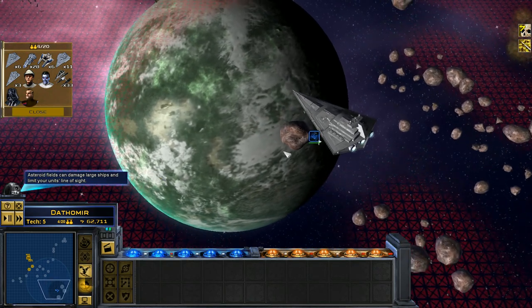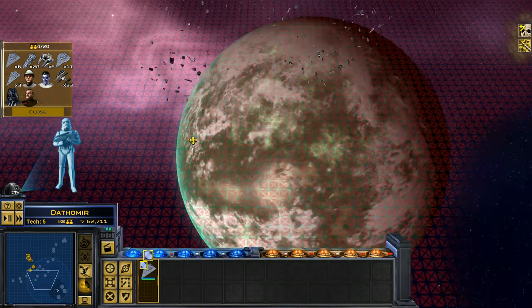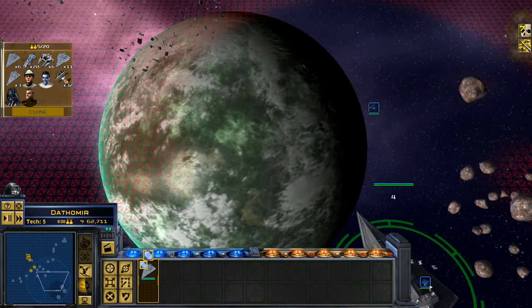Choose your reinforcements. These vagrants stand in our way. Eliminate them to prepare for our land invasion. Reinforcements en route.